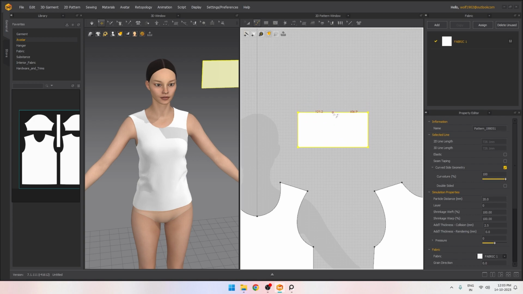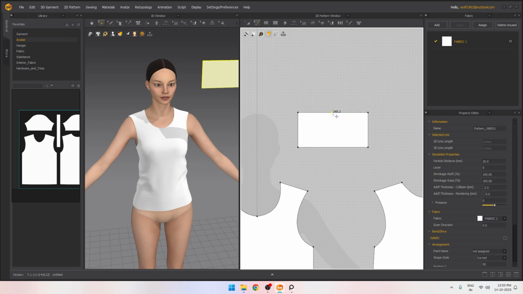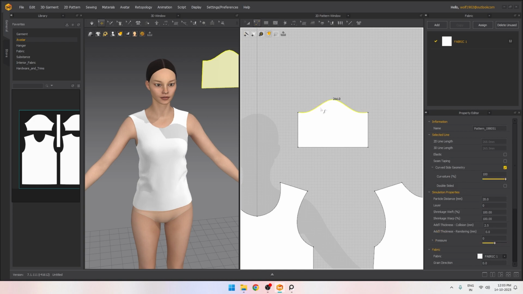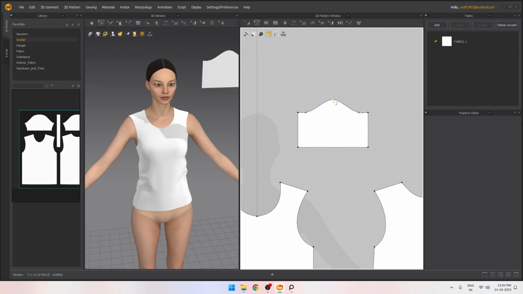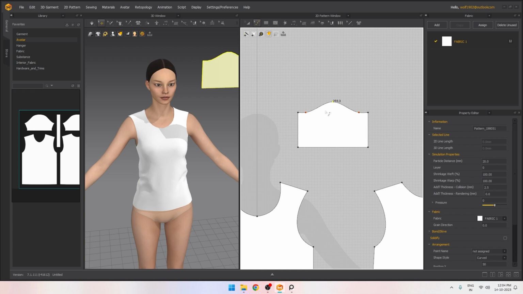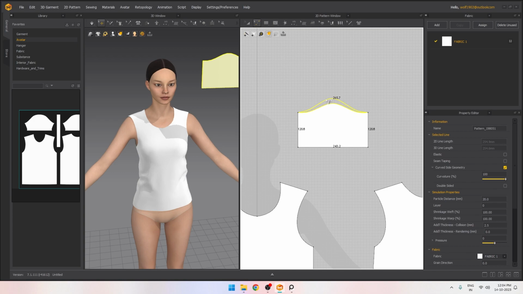I'm going to press V, add a point here like this, then move this up, add a point here, bring this down, then this one, like this.